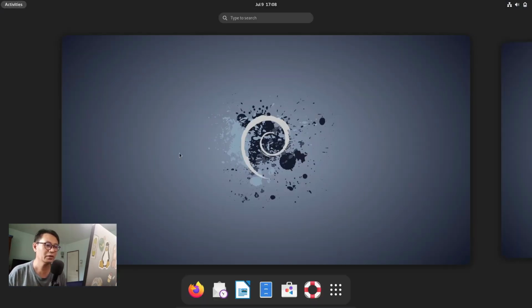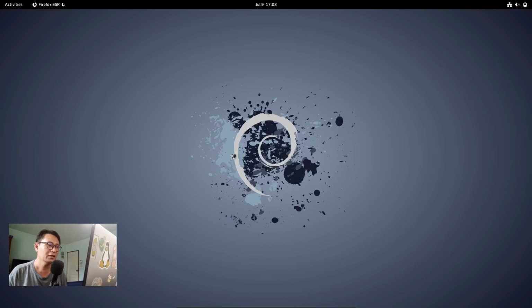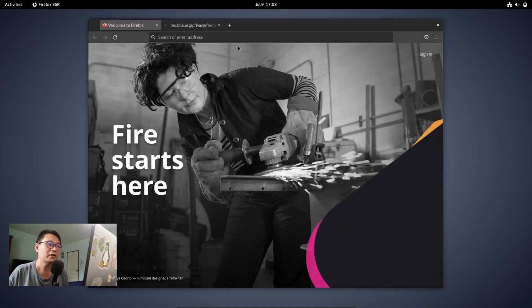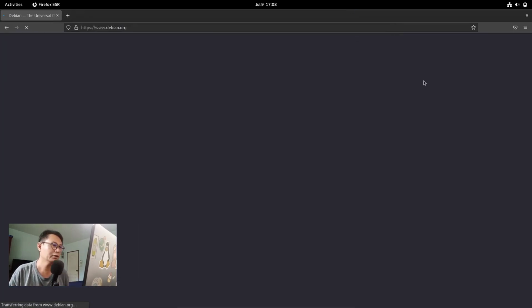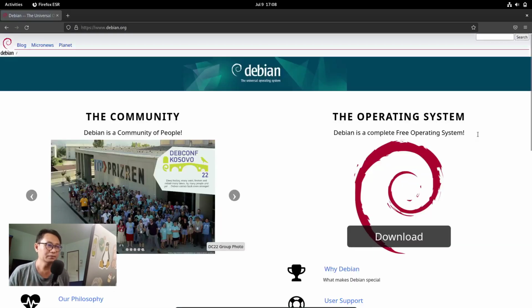So let's go to the website of Debian so that you will know where to get your ISO file. Let's go to debian.org, double click for maximum.